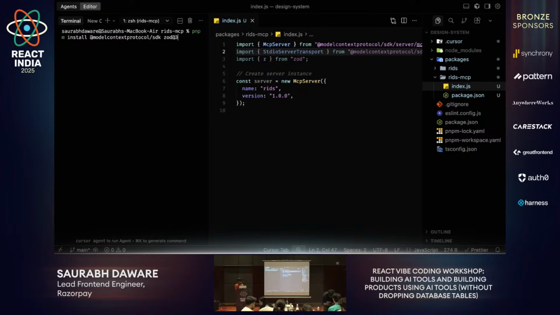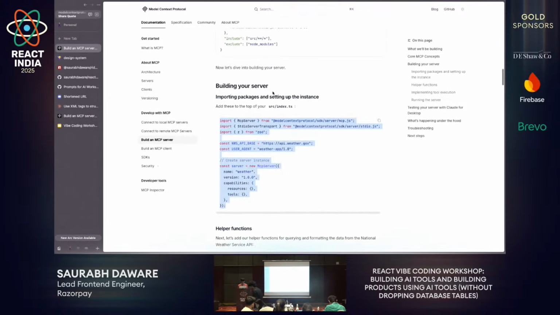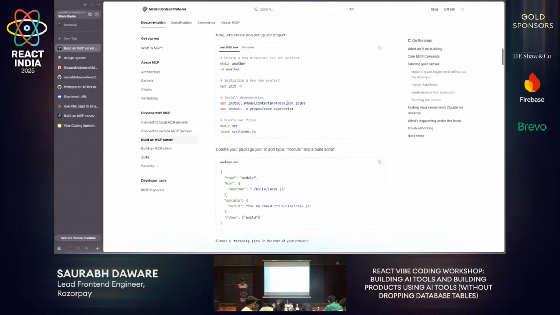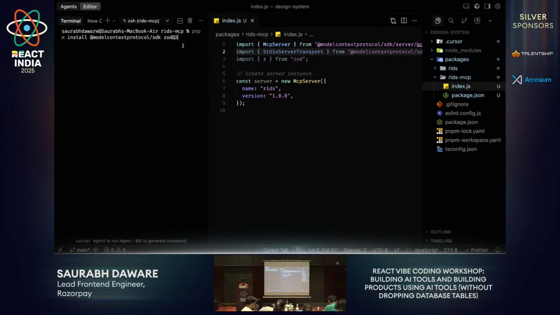Just run this command. We're installing the model context protocol SDK and Zod@3. @3 because we want to install a particular version of Zod, version 3. Version 4 has some dependency issues with the MCP. The documentation also mentions the npm install command here. So yeah, just run this pnpm install.